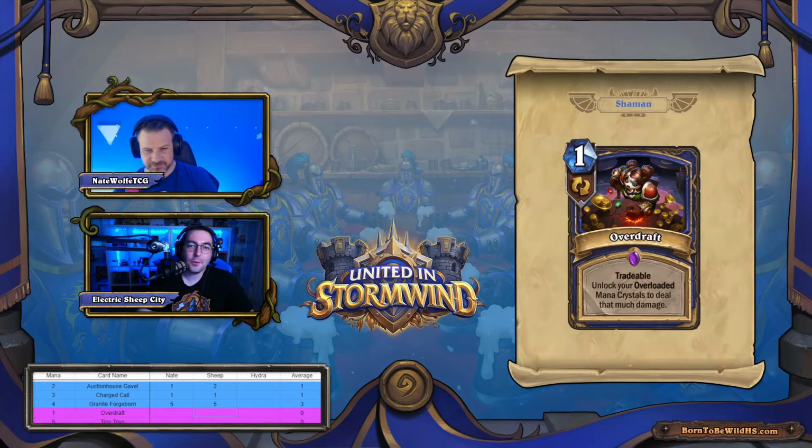So that brings us to Overdraft. Overdraft is a 1 mana tradable Shaman spell that reads, unlock your overloaded mana crystals to deal that much damage. So this could be a 1 mana better-than-Pyroblast pretty easily, because not only is it your mana crystals that are overloaded for this turn, but also your overloaded crystals for next turn. And it can go face.